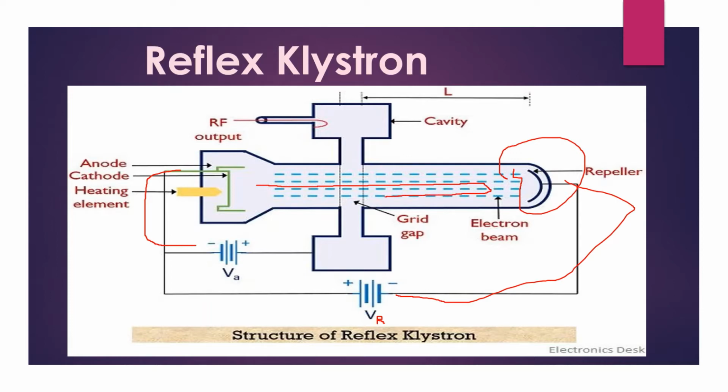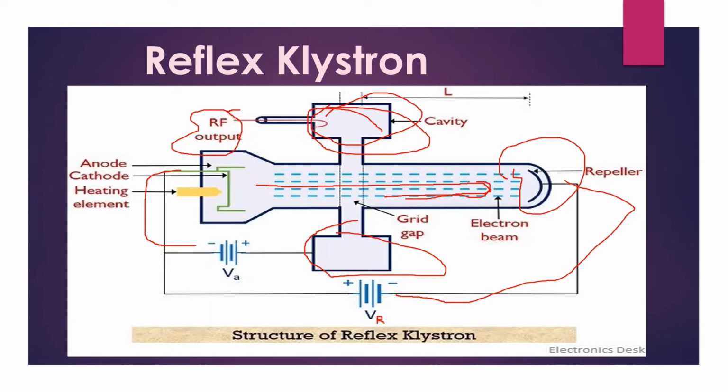These two are the anode cavity, which will be used for bunching as well as catching electrons. As the electrons move back, there will be a velocity modulation, and when these electrons are bunched in the anode cavity, there will be current modulation. By using velocity modulation and current modulation, a microwave frequency output will be produced by a reflex klystron.